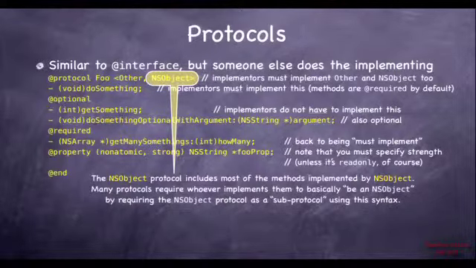Question: besides NSObjects, what can implement a protocol? Isn't everything an NSObject? The question is, what besides an NSObject could implement a protocol? The answer is, any object could. The reality is we always inherit from NSObject. That's just something we do, but we don't have to. There's no law that says we have to, but we are going to. We always do. But protocols have nothing to do with NSObject. Are there any objects in iOS that don't inherit from NSObject? The answer is, I'm not aware of any.